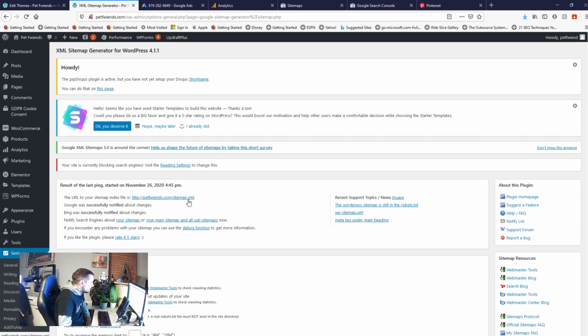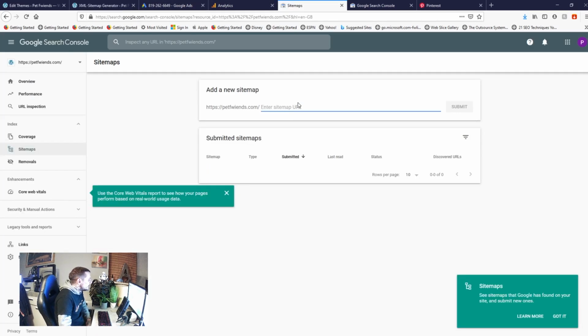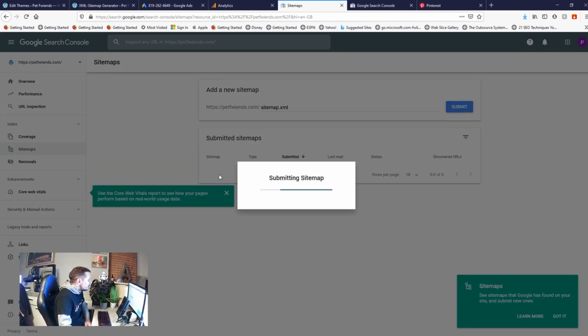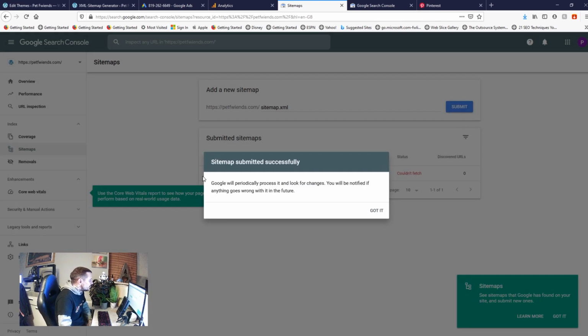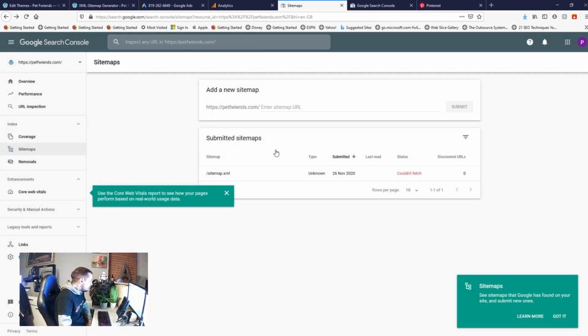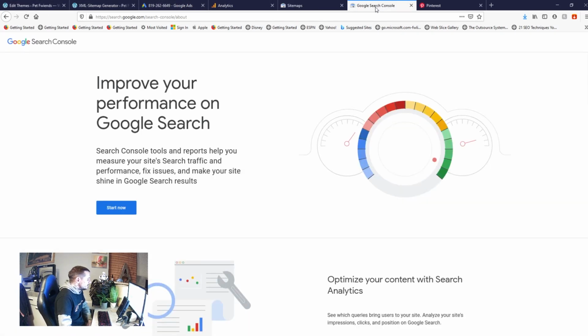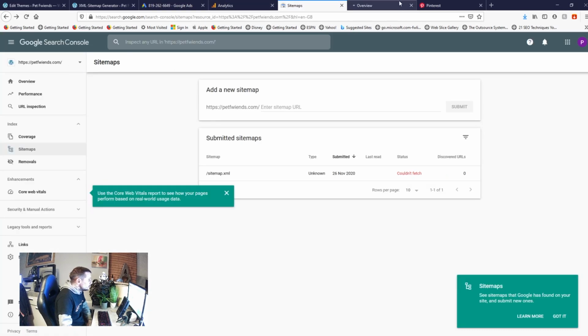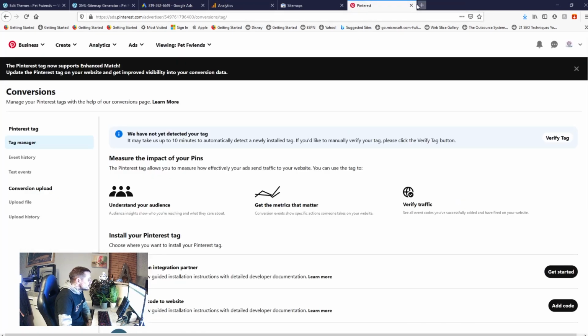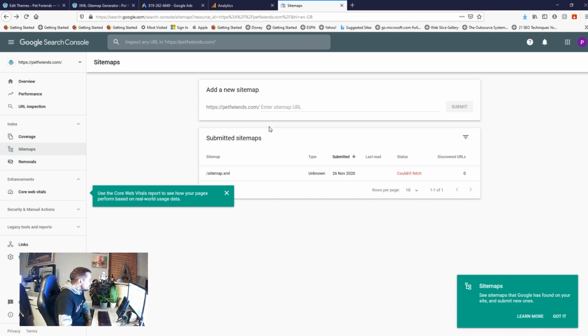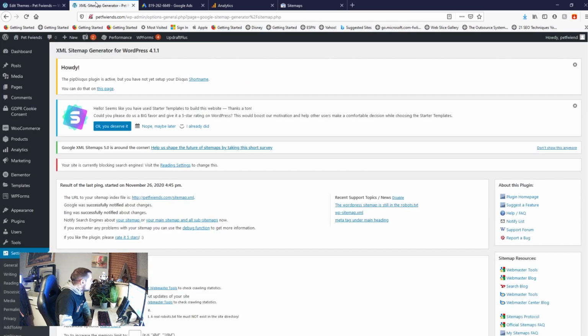So it's sitemap.xml. So we go here and we go sitemap.xml, and we submit that. There'll be nothing there obviously at the moment because we've got nothing on the site. Well, actually we do, but it's all old products that we don't actually want. Search console is what I've just done, so we don't need to worry about that one. Pinterest, we're done. This one we don't need to worry about right now.